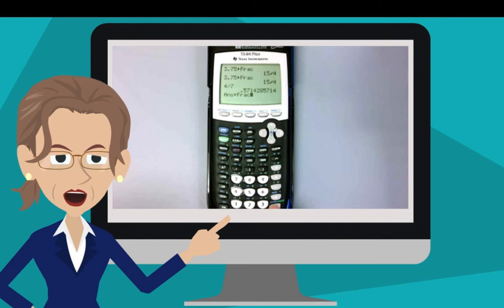Well, that seems a little funny, but remember, 4 with a fraction bar over a 7 is the fraction 4 sevenths. And that is the fraction you get when you divide 4 by 7.